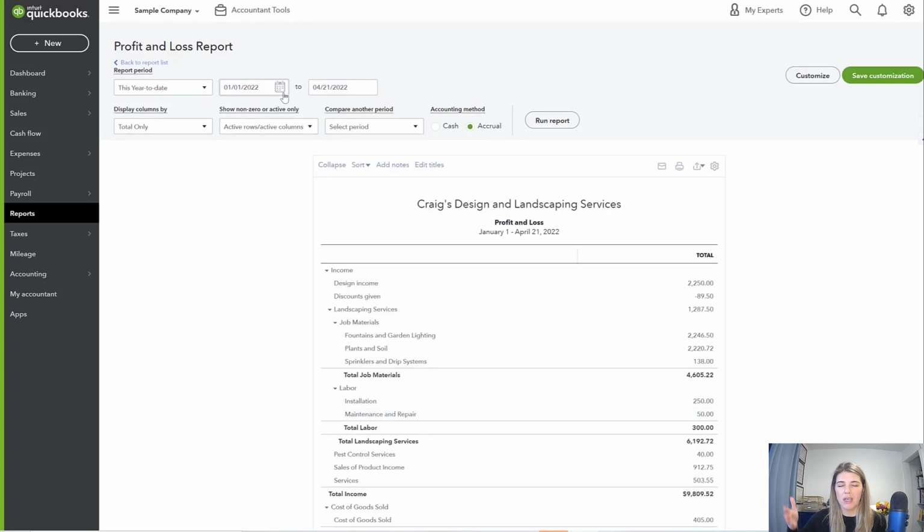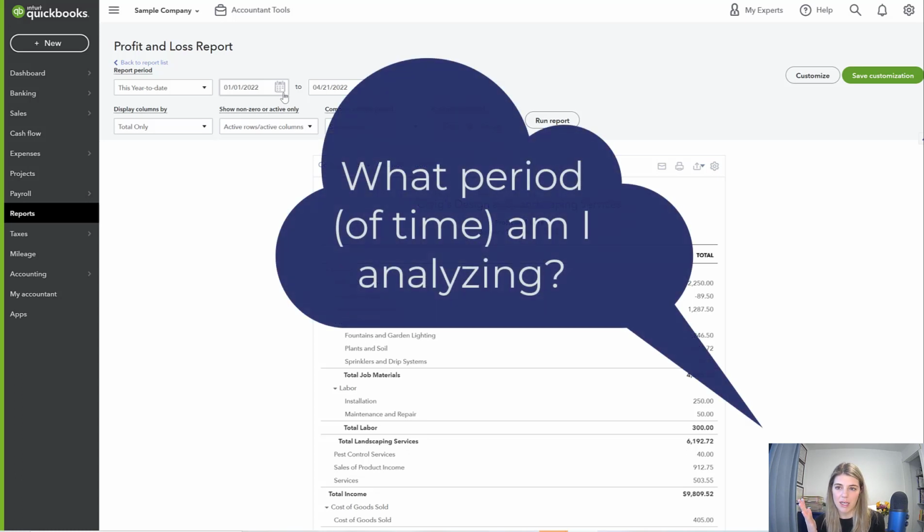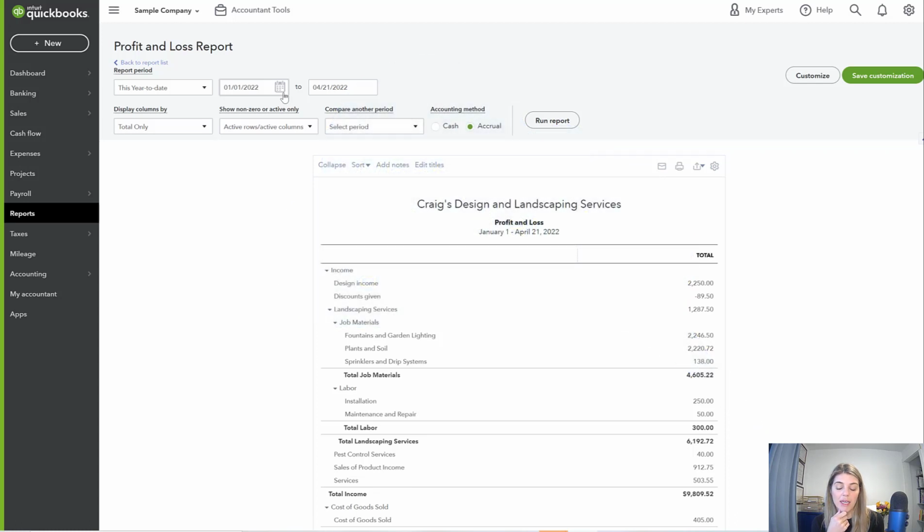And the very first thing you want to think of is, what period am I analyzing? So I am recording this in April, and it's mid-month. I know that I don't do bank reconciliations except once a month, at the very end of the month, because that's when the bank statements are ready. So I know that technically April data is not complete. So if I want to see how I'm doing year to date, I'm going to change the date range. So it's going to go January 1 to March 31st because I know that's the last completed period.